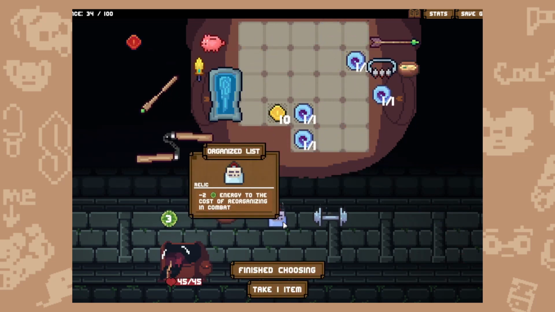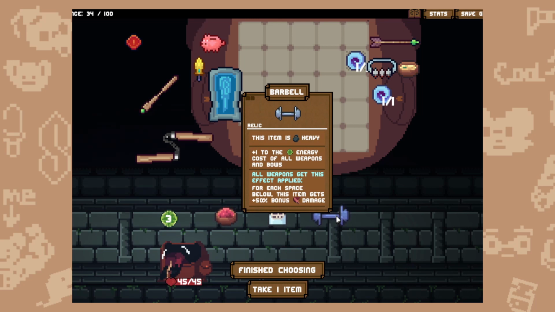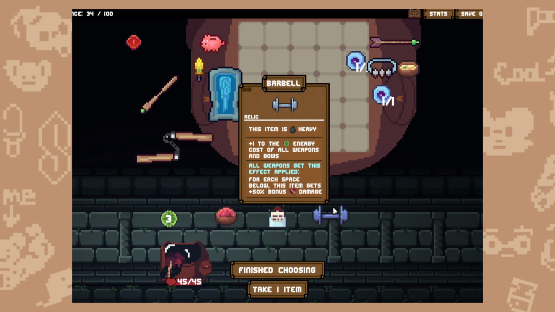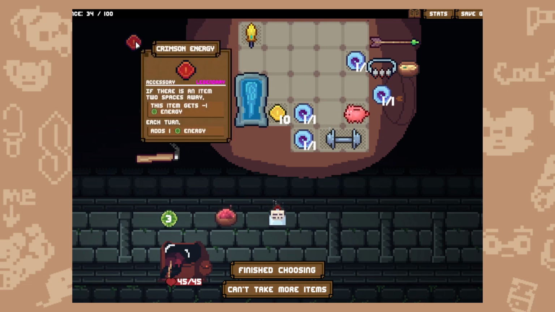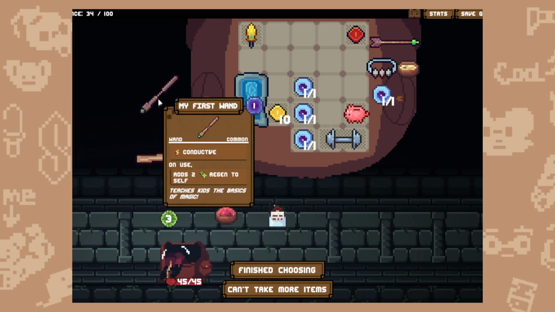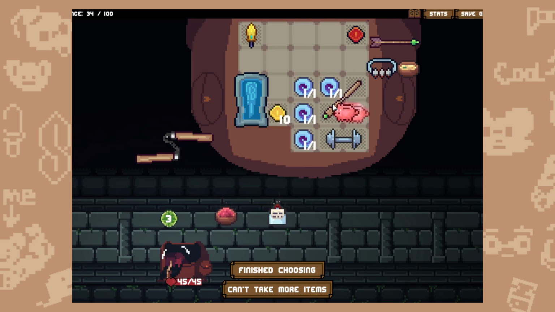Boom. I don't know if these end up staying. I'm gonna assume not. +1 to the cost of energy, and they all do bonus. Free space will do more damage. Like that. If there are no items 2 spaces away, sure, that's easy enough. Region, yes. Sorry. Trying to make sure there's nothing next to this.